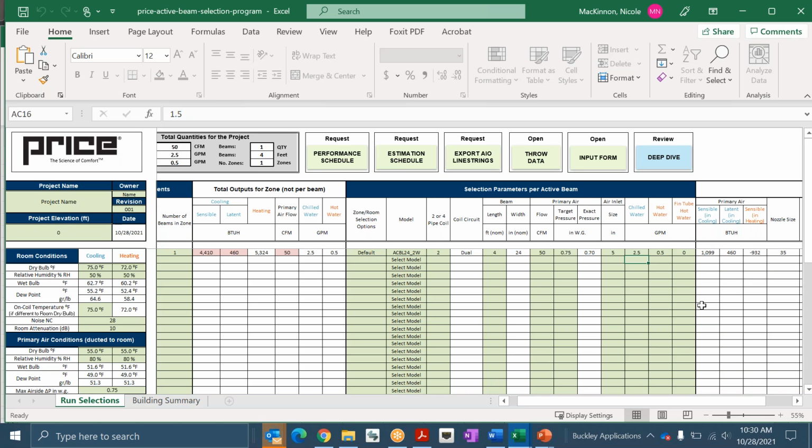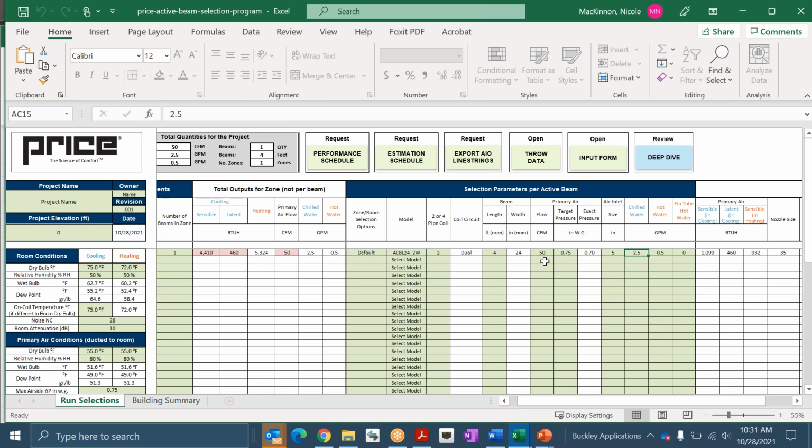You can go higher if you need to, but at that point I would start adding air back to the space. So you can see here on the left side, back in that total outputs, I was at 4,200 before. By adding 1 GPM, we started at 1.5, now we're at 2.5 GPMs. We've added 200 BTUs. So it's not getting me quite all the way there. It is a little bit better. So we'll max that out.